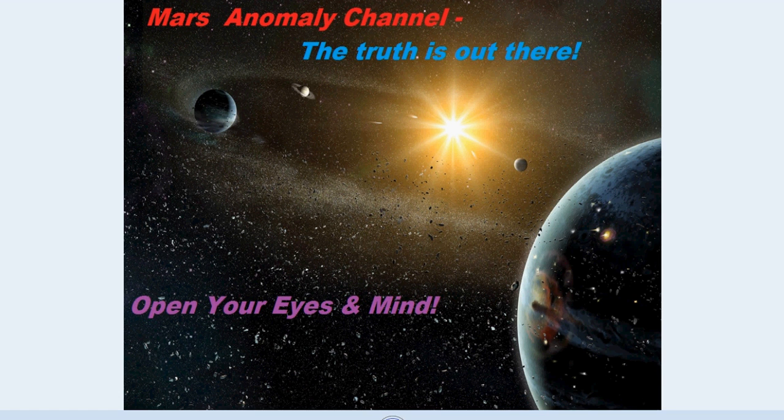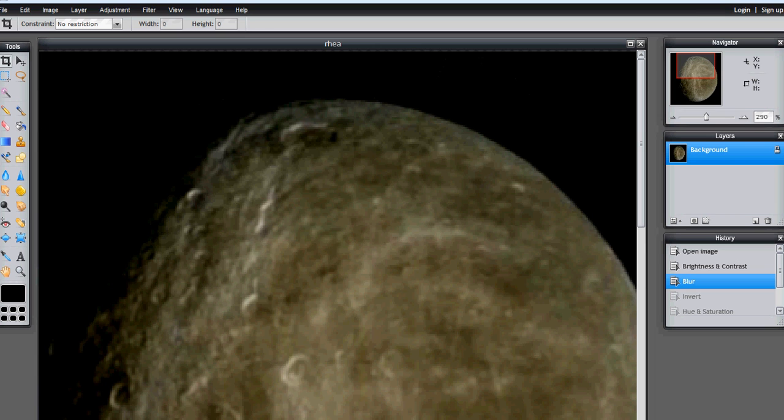Oh, let's go back to this one. My bad. And back to this. Okay, so I'm looking right here. You can see this little line, and you can see what looks like a pointed piloting area, call it what you want. But you can see something's on top of it there, one, two, and then it comes down like this. So there's one piece here, another thing here. I don't know what this is, but there's something right here, just a pile of junk, and there's something right here.